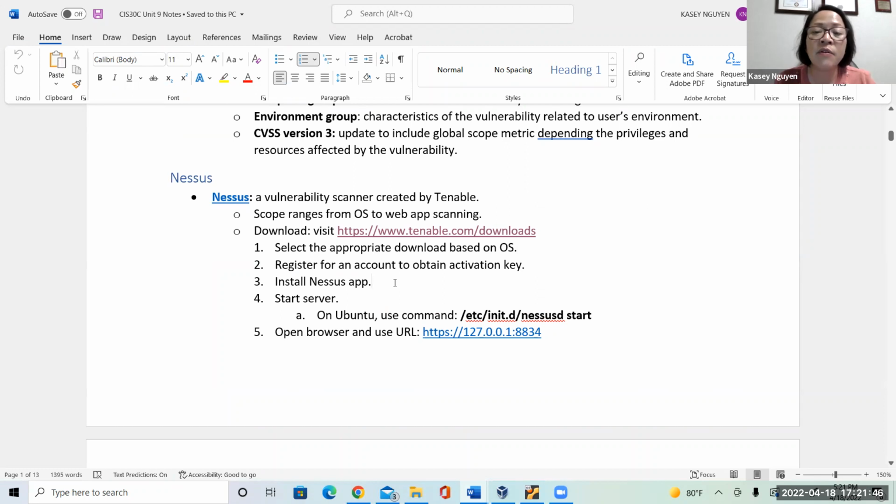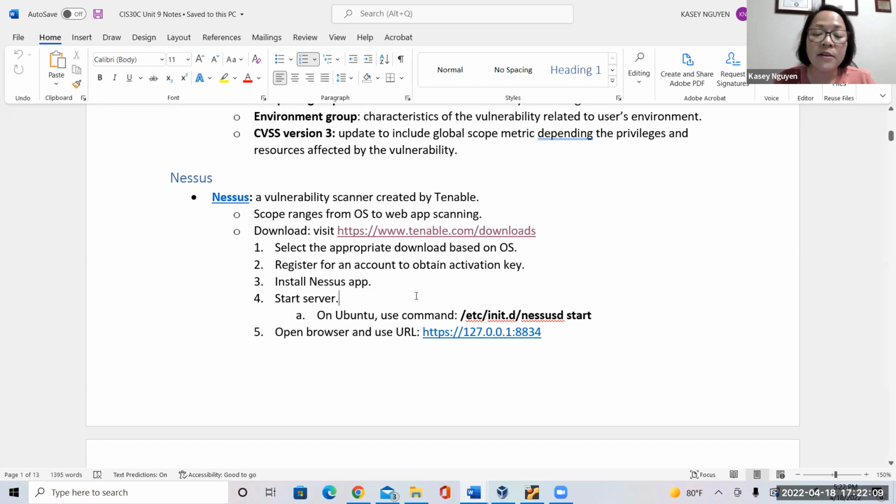In general, the graphical user interface walks you through how to install. And then after that, you need to start the Nessus server. So if I'm using my Windows system, I can use that localhost to make it a server. And all the scans can be done on that server.